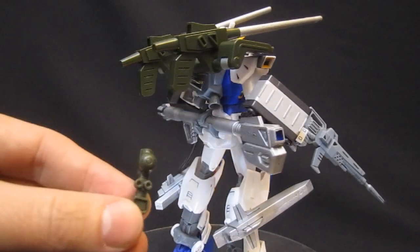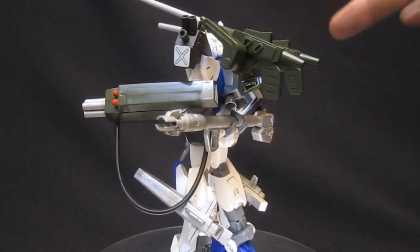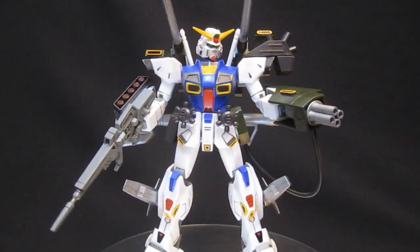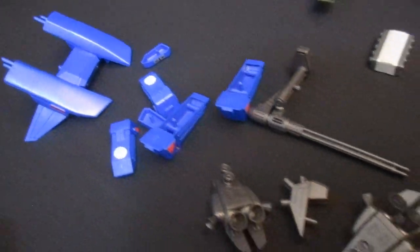This is certainly the most interesting, and on the top it is sort of cool that you get that differentiation again, that you can move the four guns at a different height. Just strange that you're always going to have one shooting over that shoulder. But that is one of the bonuses of this whole thing.